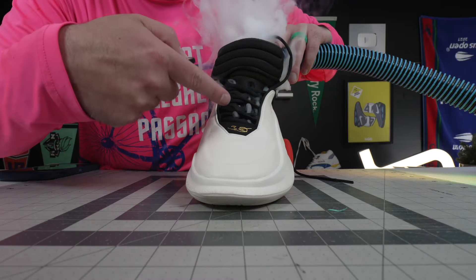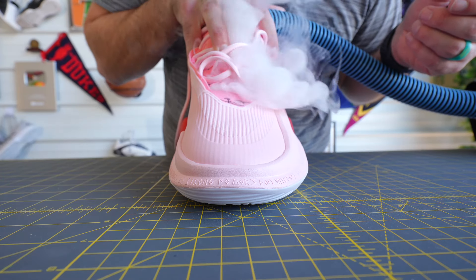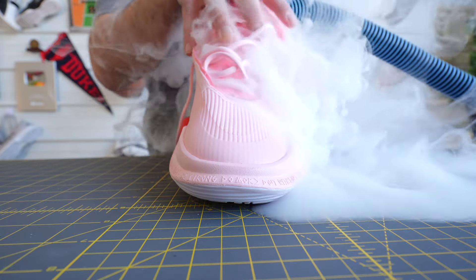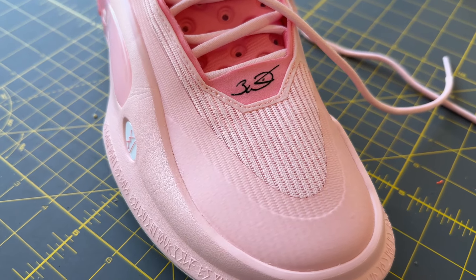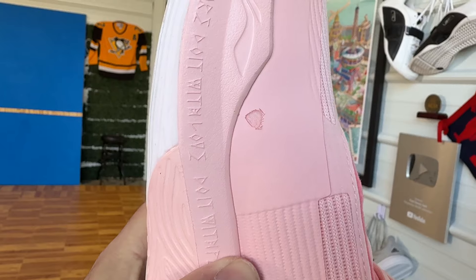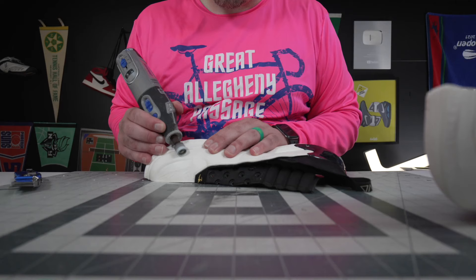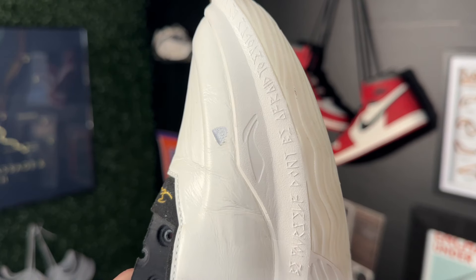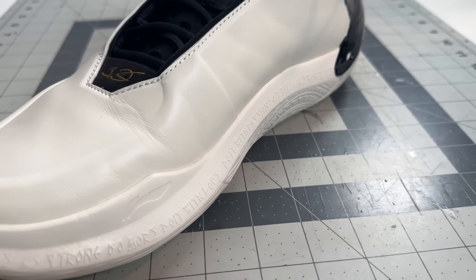Looking at the breathability test on the original, fog is only getting out of the tongue — that's really the only place it's getting out of. On the 11.1 update, that's really the same story: fog is only getting out of the tongue. I thought you were going to see a lot more egress out of the forefoot, but it does have this backing and paneling over top of it. On the upper durability test — 10 seconds, highest grit sandpaper — the burr does not get through the woven upper. Versus the original Wave 811, that leather is going to be a little bit less durable to dragging or sliding. You do get a little bit more of a rugged drag guard on the update.